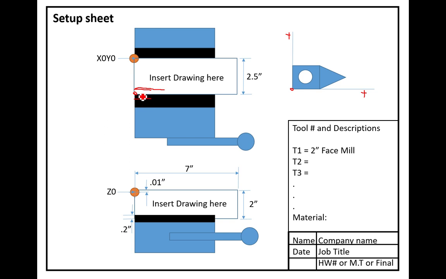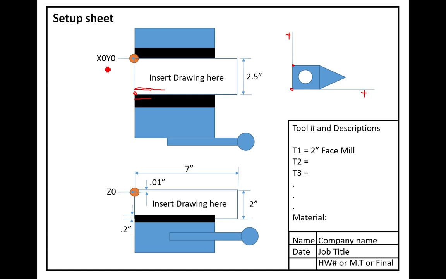So for this reason, it is not a good idea to set up your part zeros in the movable jaw. You should always set up the part 0 in the fixed jaw. So for example, in this case, if I have my part 0 in here, when you do a CAD drawing, you do it right here. And then this will allow you to have a slight variation of the block. If this is 2.45, 2.48, it doesn't matter how much it moves, it will still treat this as a part 0. So always this portion will be machined.